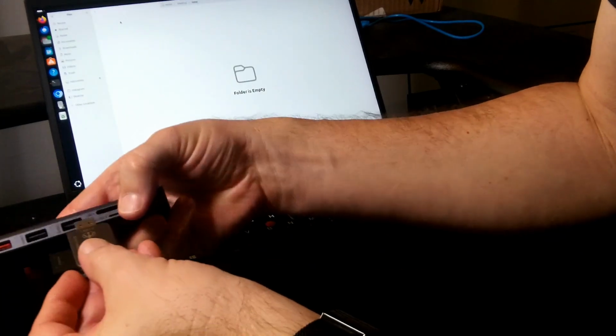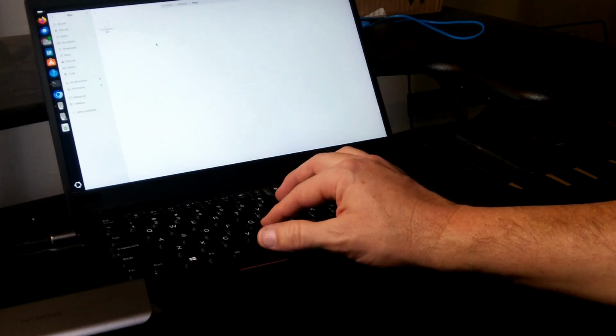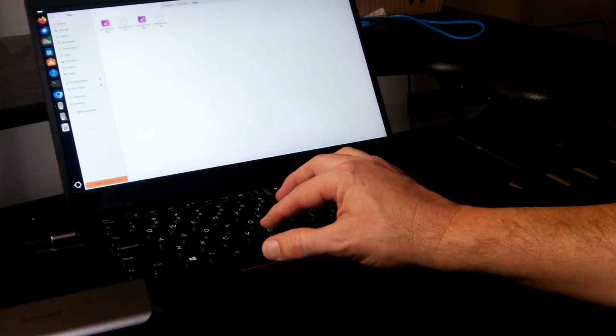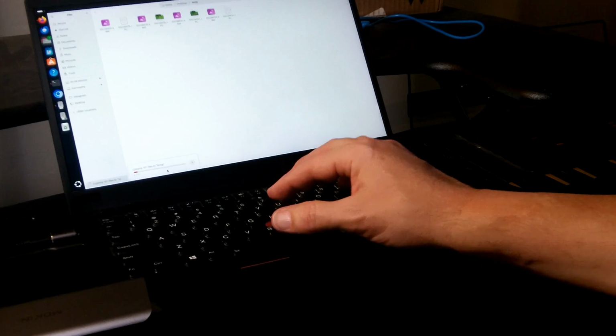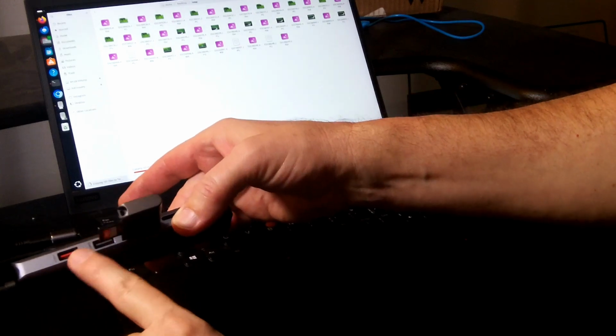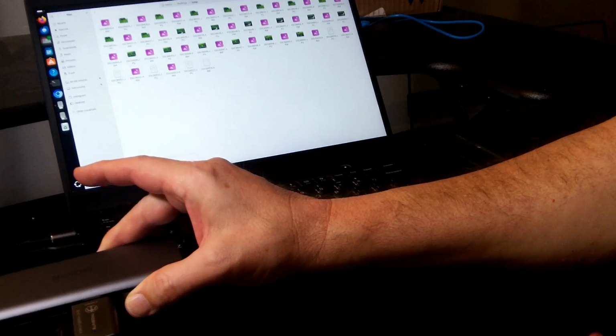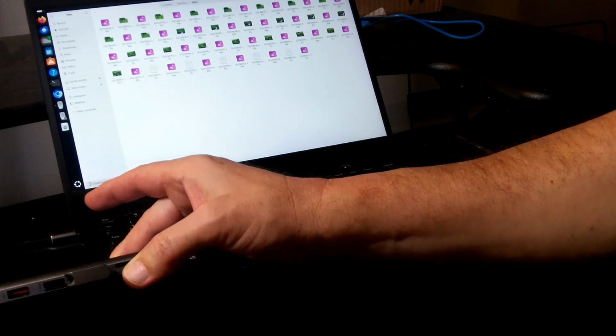Alright, we're plugging into a USB 2.0 slot. Alright, we're copying these files over. The USB 2.0 slot is definitely slower than the USB 3 slot. We're being limited here to about 32 megabytes a second. So if you're trying to get the fastest speed, that USB 3.1 is significantly faster than the USB 2.0. So you might want to save these for things like smaller cameras or mice, keyboards, things that don't need a lot of speed.